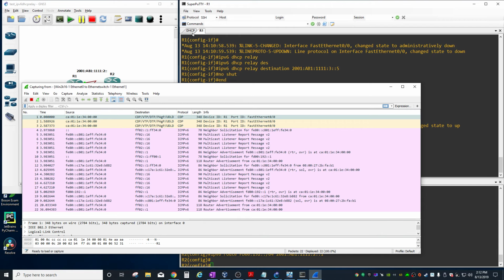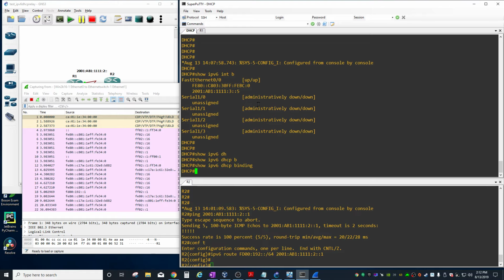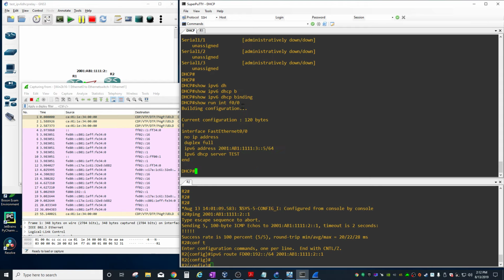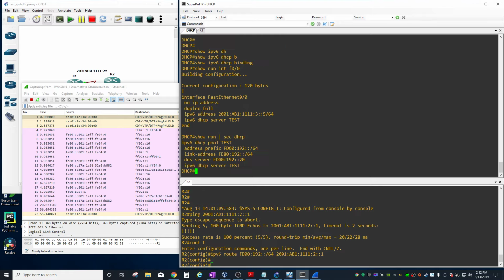Let's take a look. DHCP server. Show ipv6 dhcp bindings. So it is not working. Let's take a look at this configuration. Show run interface and show run section DHCP. So we have an address. This is working. This is the DHCP server.